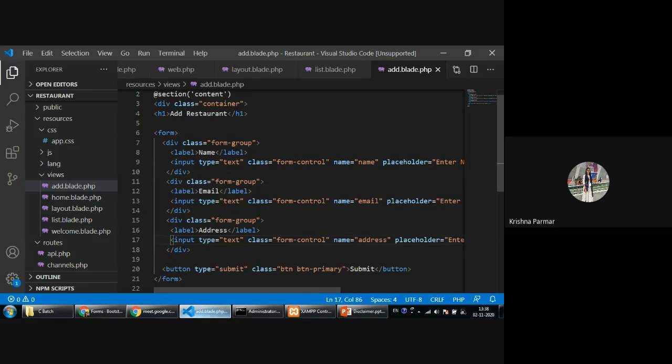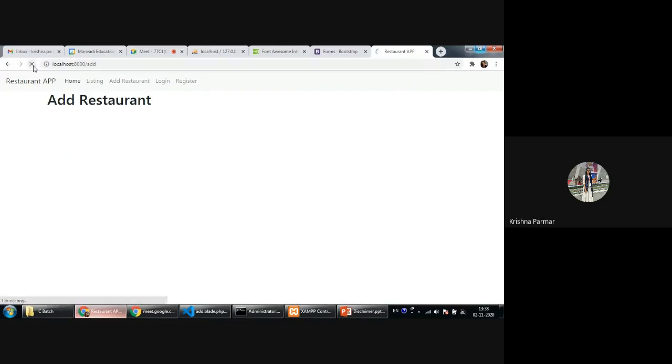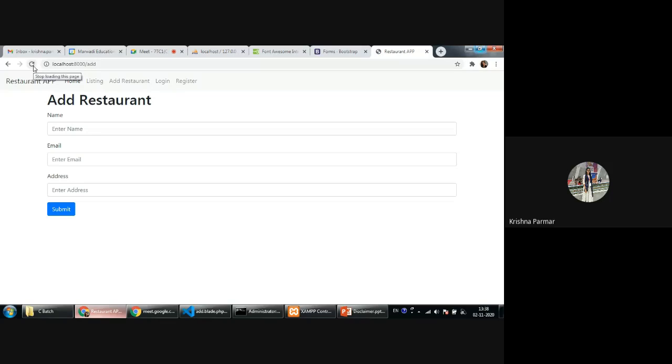Okay. Now just check how it looks. As you can see here, your form is created with name, email and address. Now, why didn't I write ID here?